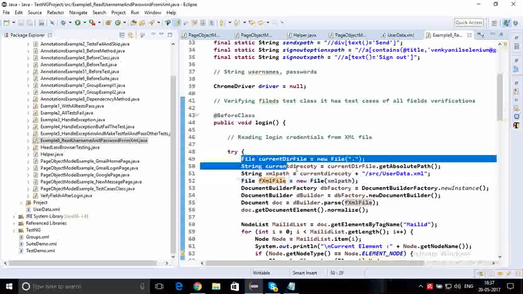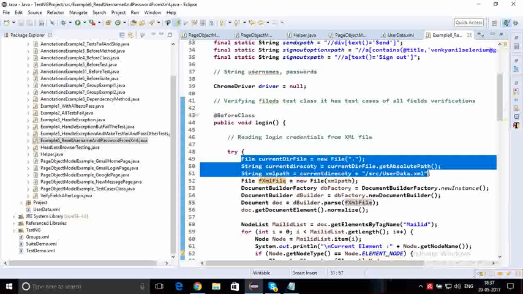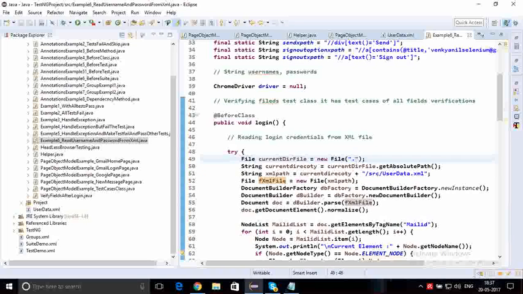Now, for the first three statements, to get the path, you can directly use a static one line, or else I created it inside the project. Dot means the current project or current directory. Next, I am adding src, that path inside the project directory, and inside that is the path of my XML file.